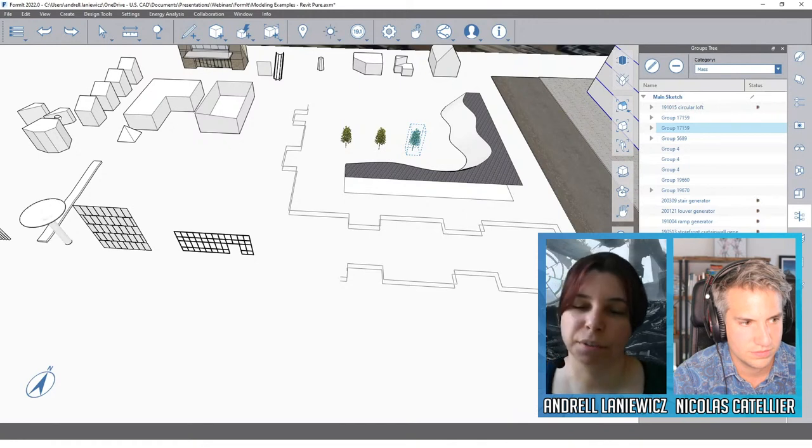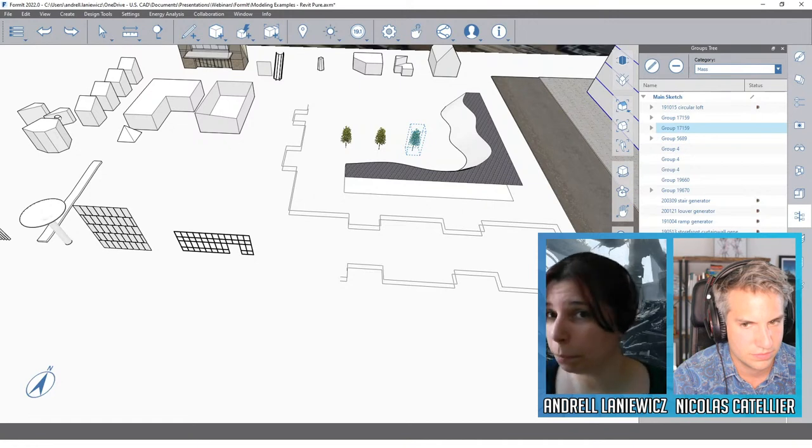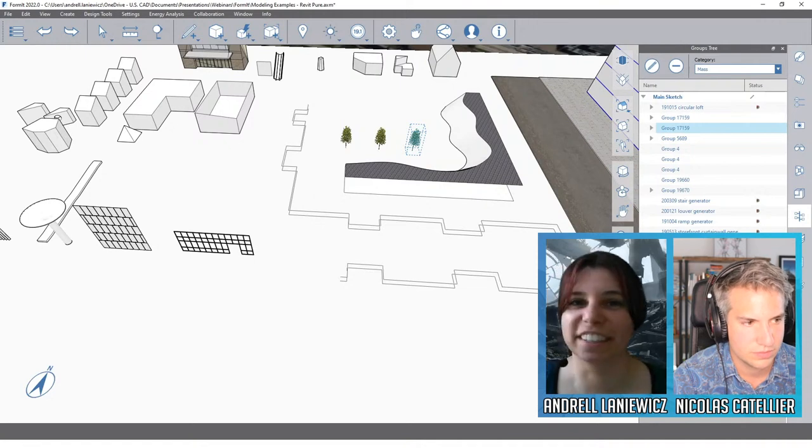So that way, when you bring it into Revit, it at least has some categories that it can go to other than mass. And Autodesk is working on the roadmap to expand a lot of this integration. And the more traction FormIt gets, the more people using it in the community, the more people talking about it, that squeaky wheel.